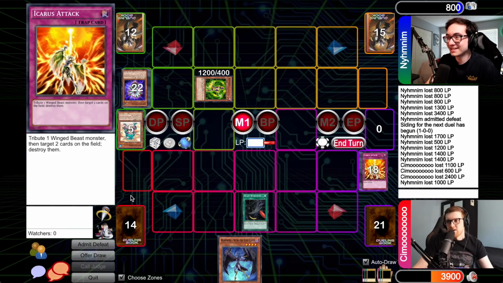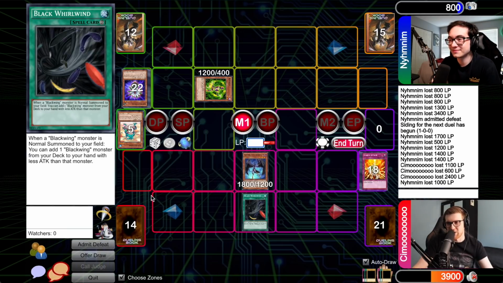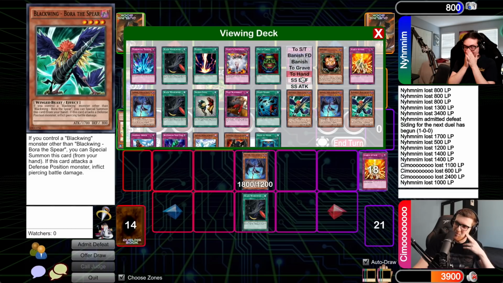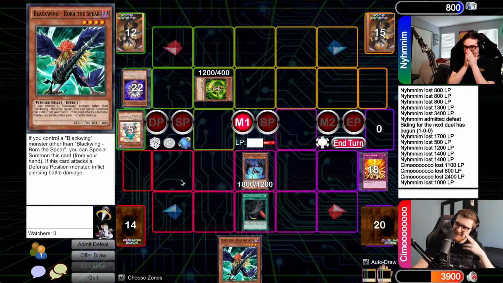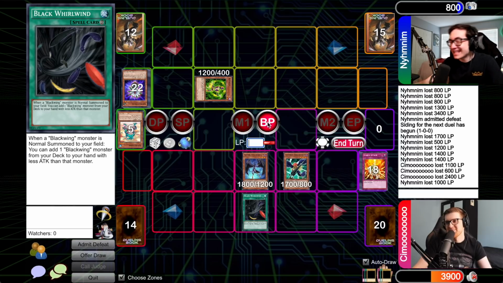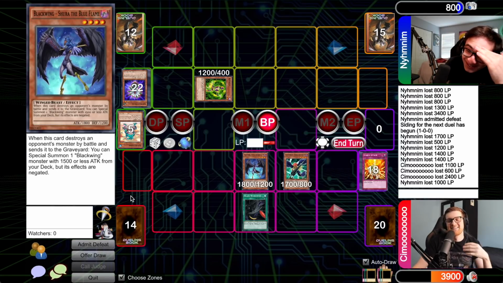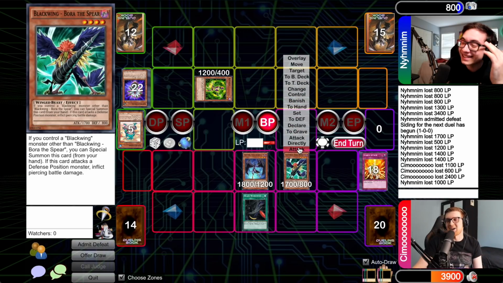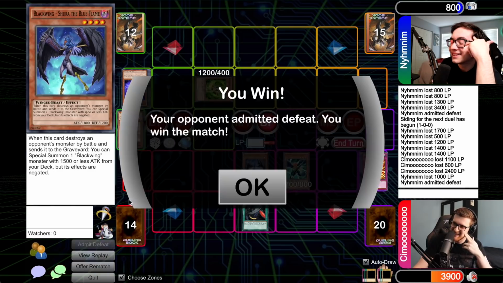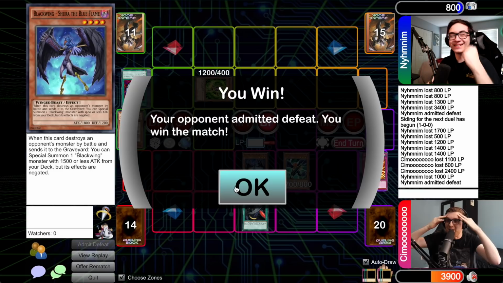Okay. It's over. Normal summon Shura, trigger Black Whirlwind. Yeah. Fuck. Get Bora. Special Bora. Damn it! No, bro! Oh. Yeah, you got it. You have exactly 800 life points. You can't soak these attacks. Oh, bro. What was my card? What the fuck?